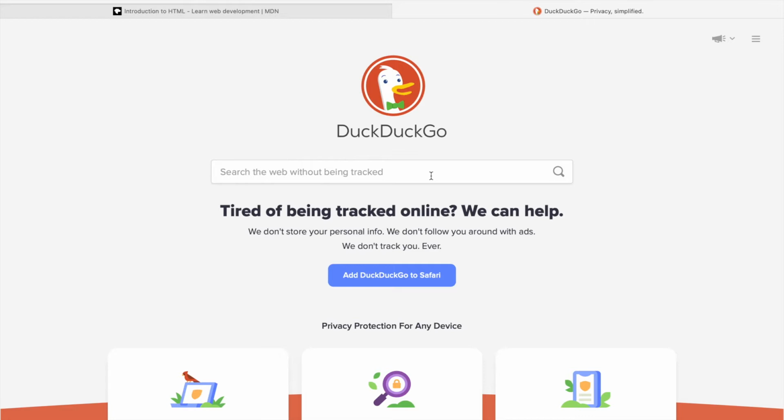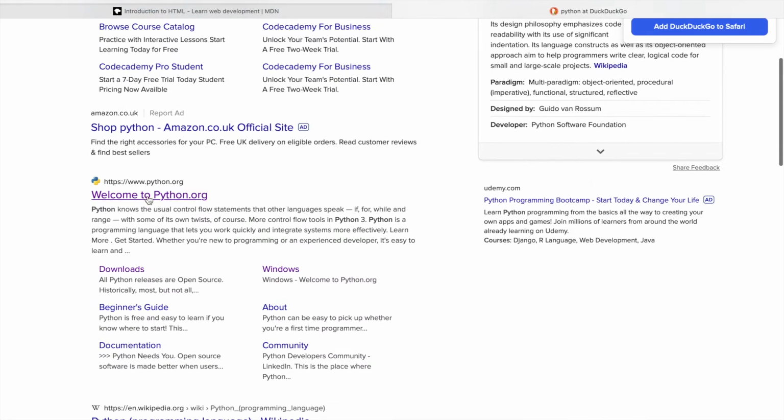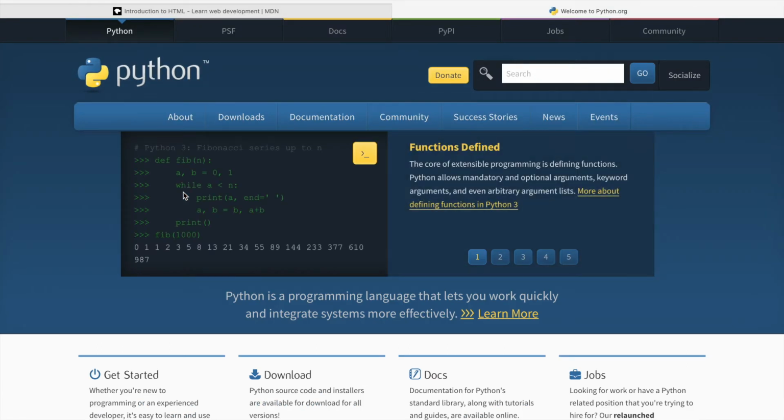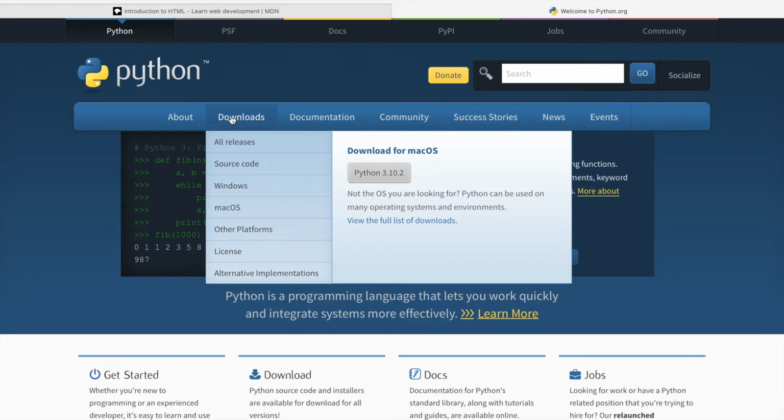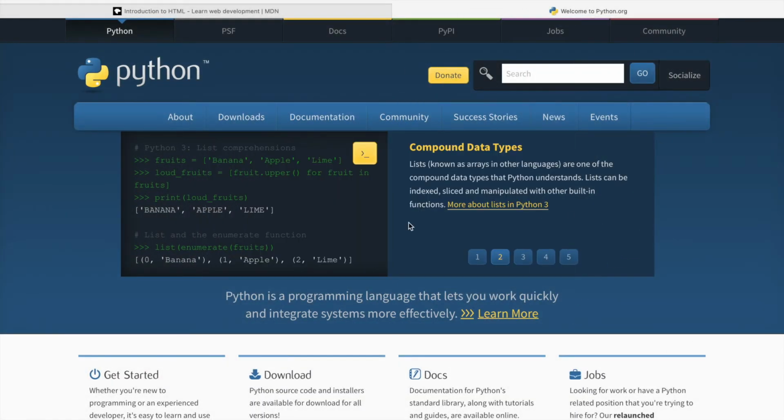So you go over to your browser, and whatever search engine you're using, you just search Python. And you go over to the official website, which is python.org. The website will automatically detect your operating system. So when you hover over download, it will tell you to download the latest version for macOS or Windows or whatever operating system you're using. I'm using Mac, so I'll go download. Of course, if you want previous downloads, you can do that, but why would you need previous versions of Python?